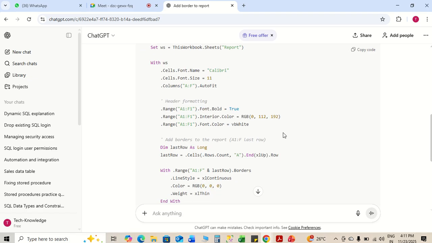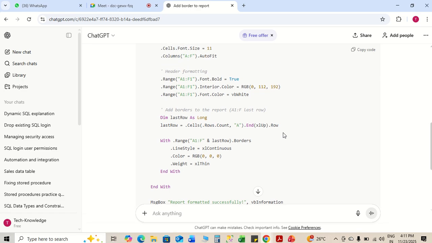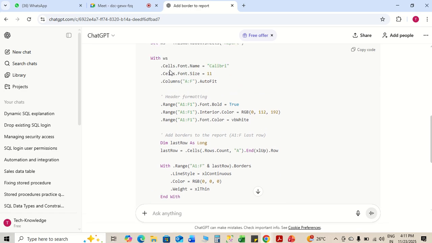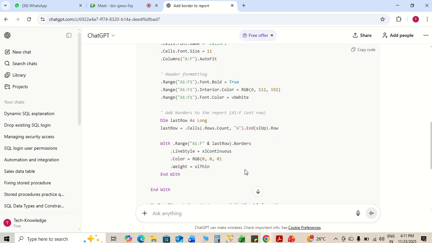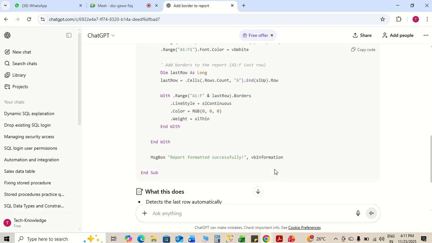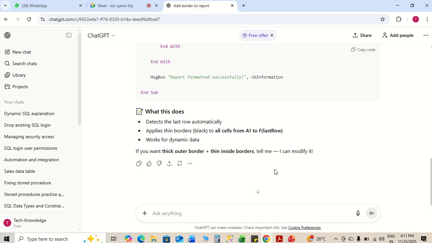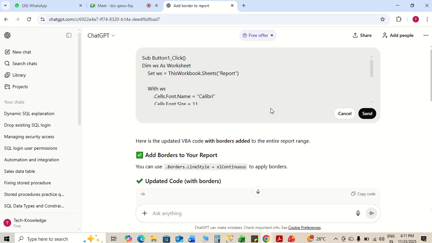Okay, everything is the same, just changing. Every cell color, Calibri, all the things. Font bold, okay. Interior color, here border. The added border here. Okay, not like this. Wait, change something like this.